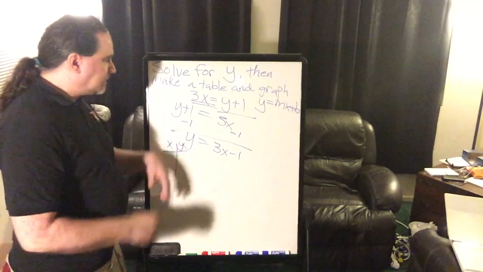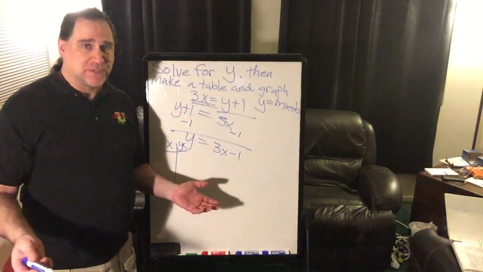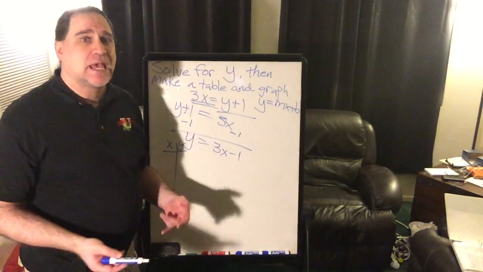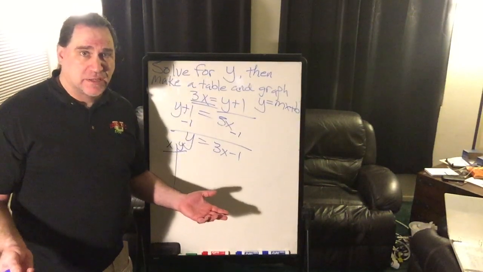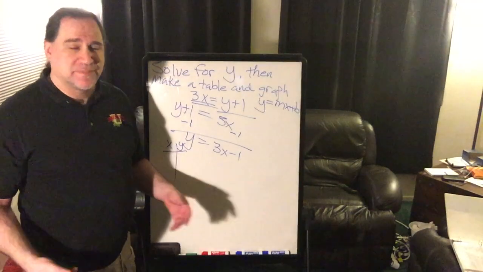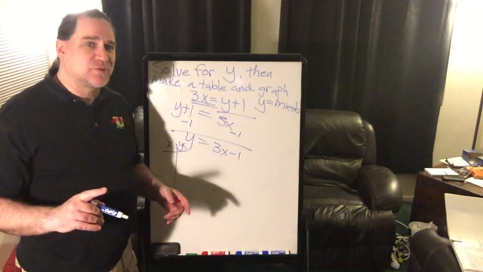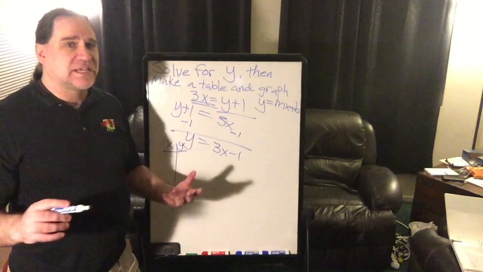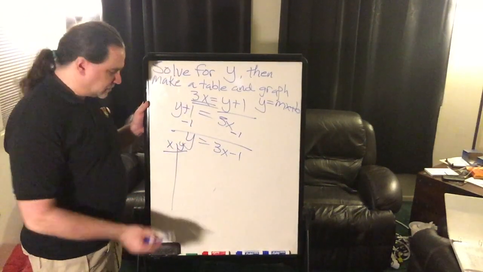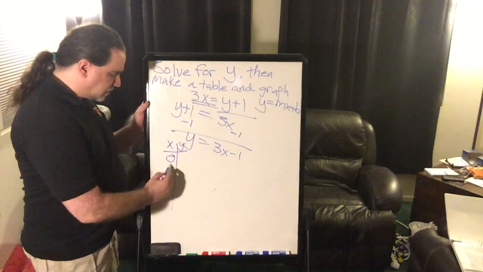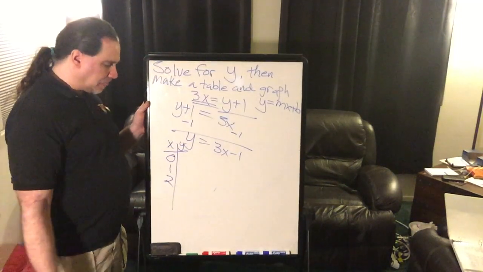Now, it didn't give me a domain. No one gave me a domain. So what do I pick for domain? Whatever you want. Pick easy numbers. A lot of people like to just go 1, 2, 3. I always recommend picking 0. And I even like to pick negative numbers, but I'm not even going to pick a negative. I'm just going to be easy on myself. But I am going to pick 0. I always want to pick 0 because it doesn't get much easier than 0.